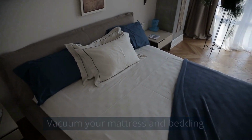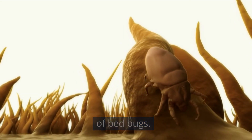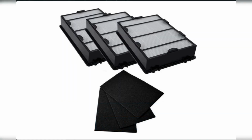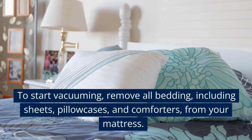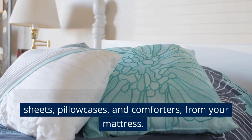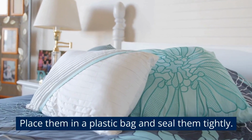Vacuum your mattress and bedding. Vacuuming is a simple and effective way to get rid of bed bugs. We recommend using a vacuum cleaner with a HEPA filter. These vacuum cleaners can trap small particles like bed bugs and their eggs. To start vacuuming, remove all bedding, including sheets, pillowcases, and comforters, from your mattress. Place them in a plastic bag and seal them tightly.